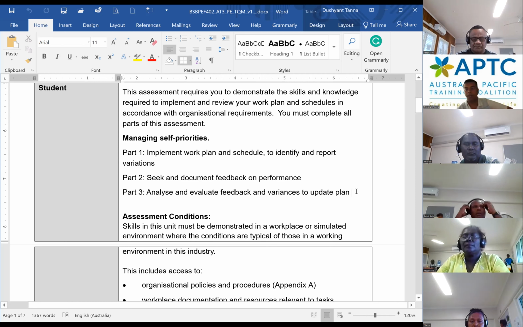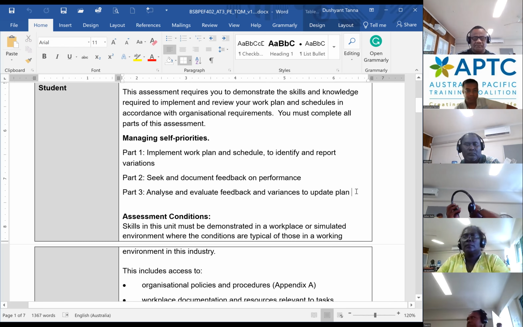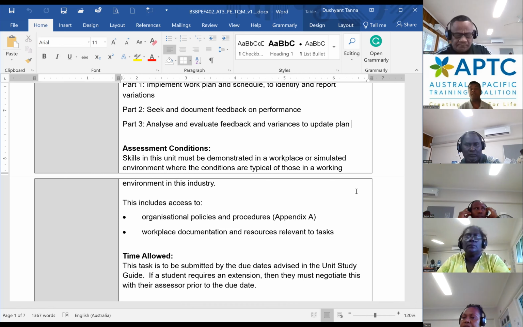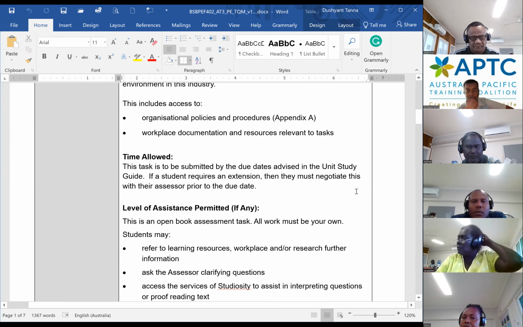So that's the 3 parts. Skills in this unit must be demonstrated in a workplace or a simulated environment where the conditions are typical of those in a working environment in this industry. There is an Appendix A and any workplace documentation resources relevant to the task.